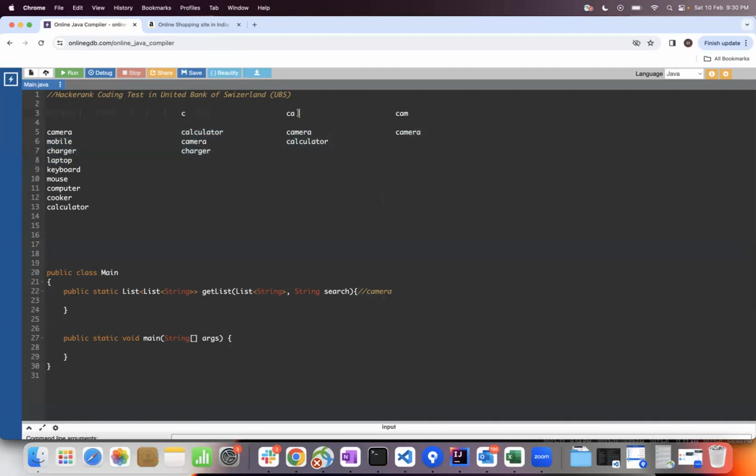Then if a user writes A, the list should get shortlisted further. Sorry, I made a little mistake. Calculator should come here.